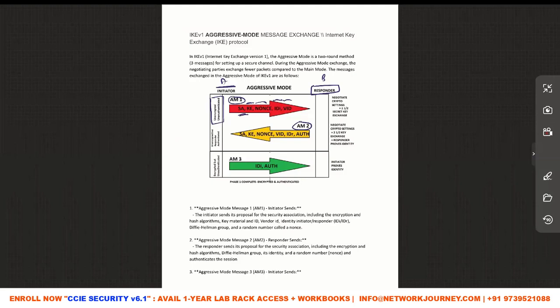What AM2 does: now it has already received that nonce, so it will maintain the nonce received from the initiator, plus it will add its own nonce, and it will also put all its parameters. It will add its security association, key exchange, vendor ID, identifier for the responder, and the authentication parameters. Now if you see this, it is unencrypted, but the responder is authenticated.